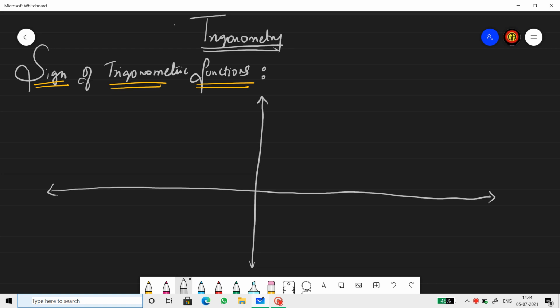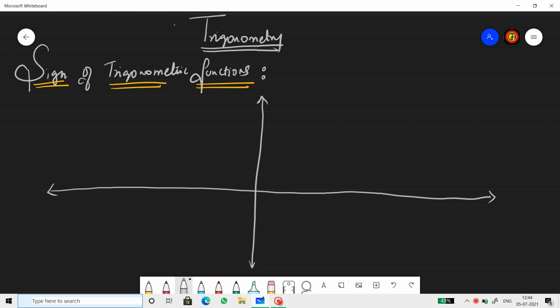The first portion is the radian measures, which I've already made a video on. This is our second lesson, where we need to find the angular values of trigonometric functions. We know some standard angular values like 30, 60, 45, 90 and so on. This year we're going to learn many other angles.